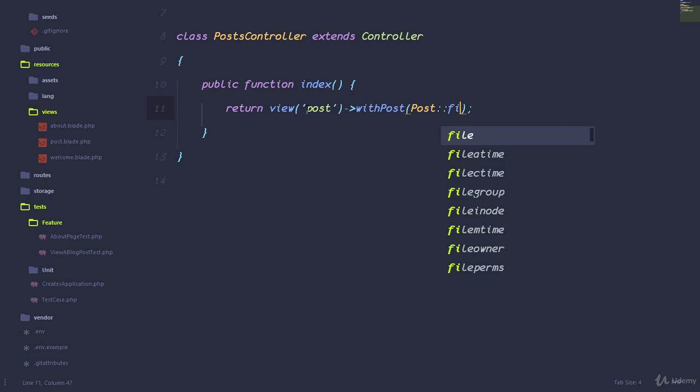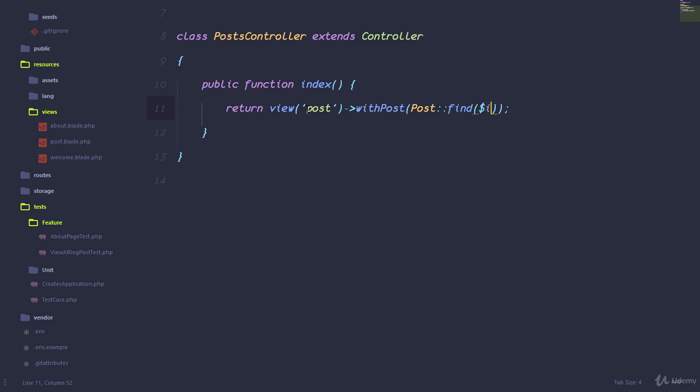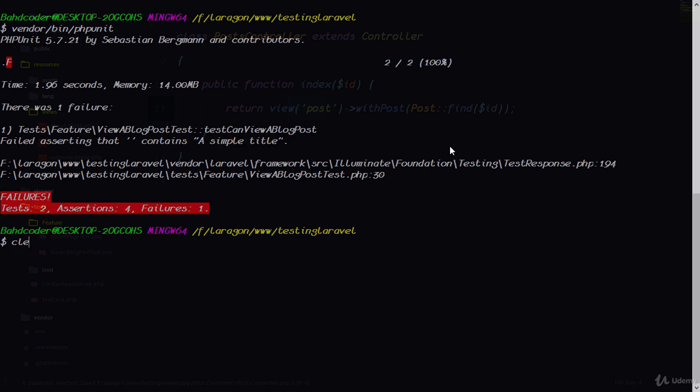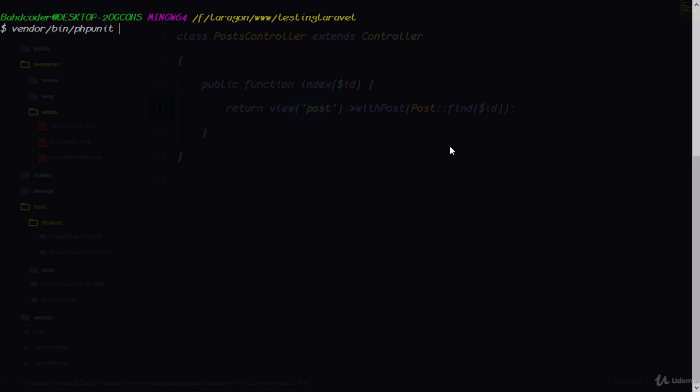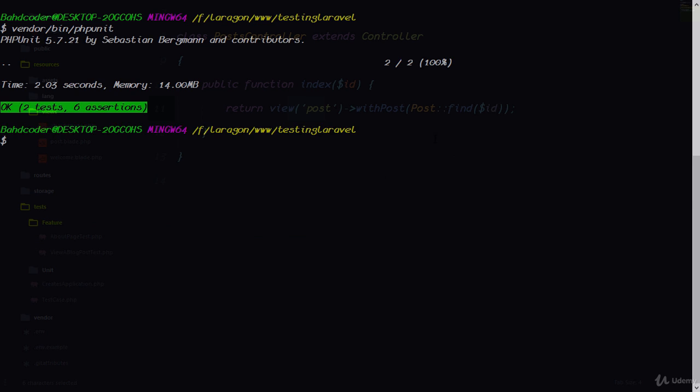And I'm going to find the post in here using the ID that was passed. And obviously we need to receive that ID right here. Okay, so find the post, return a view with that post data. Let's run a test now, and we're done with our refactoring. Hopefully everything works perfectly as it used to before we started our refactor. Okay, perfect. Everything works good enough.